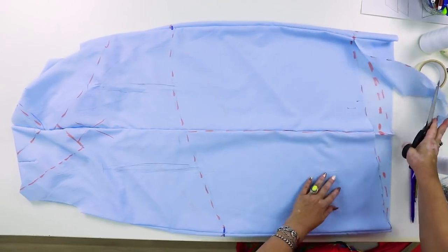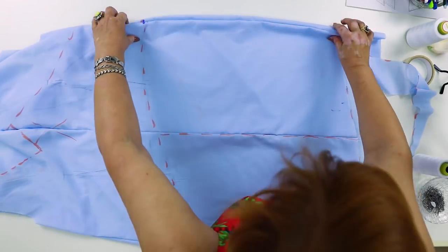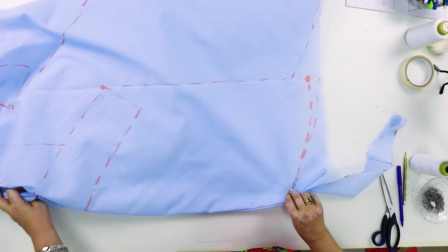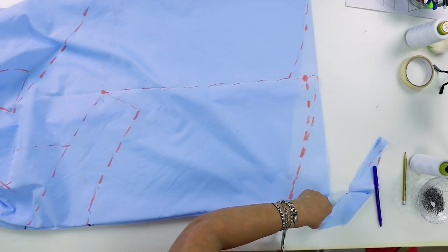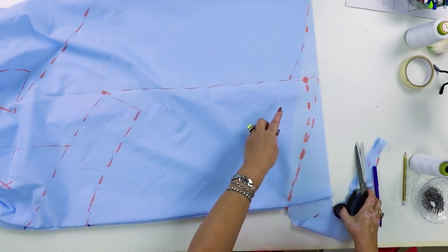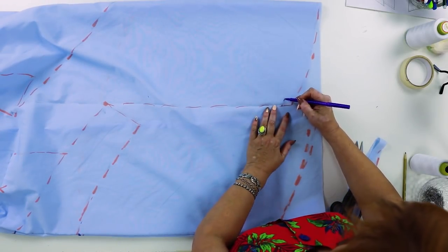The back is ready. Now I'll move on to the front. When we finish cutting the bottom, we'll cut the neckline. I want to make a dress a bit shorter, so I'll change these lines. I draw the bottom the way I want it to look like.